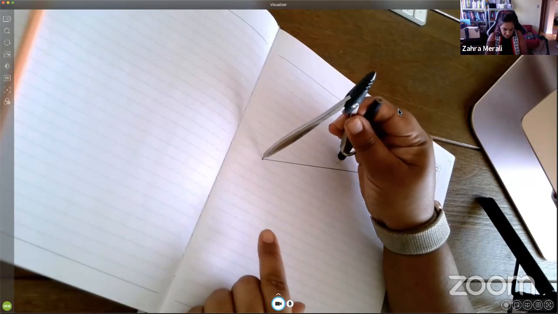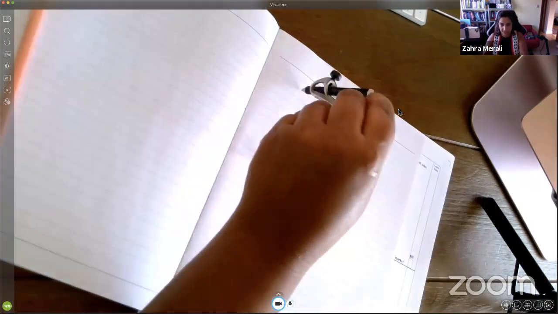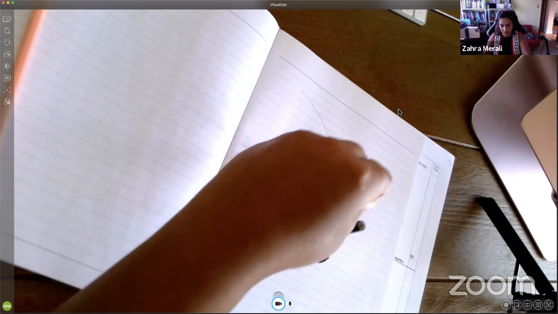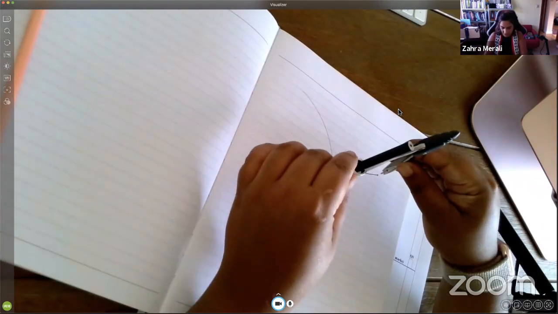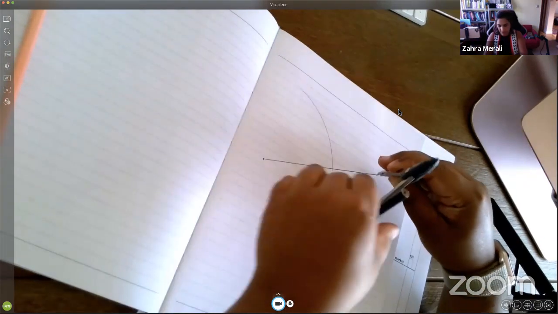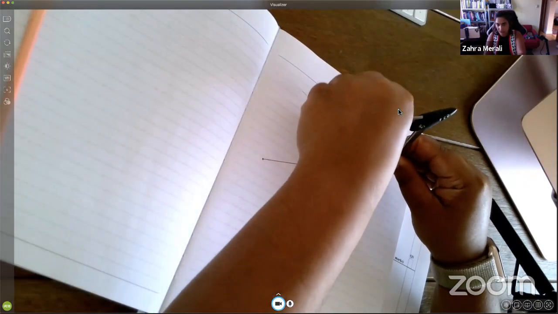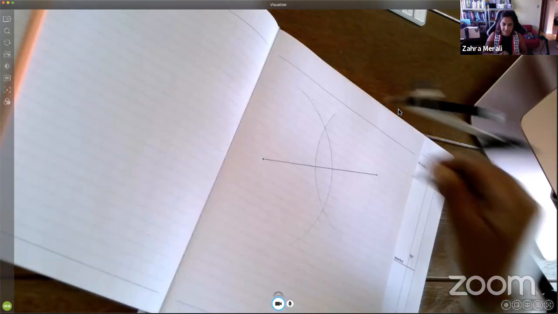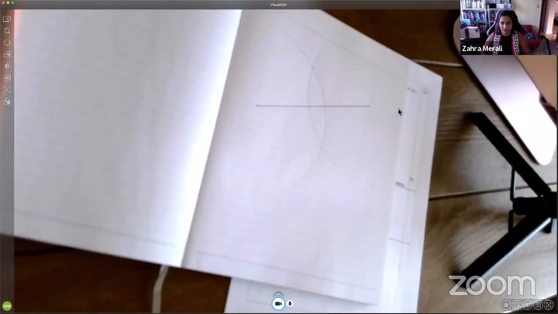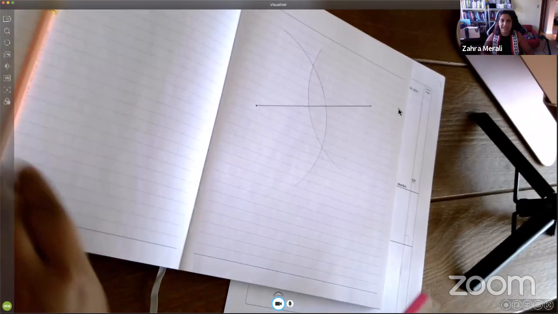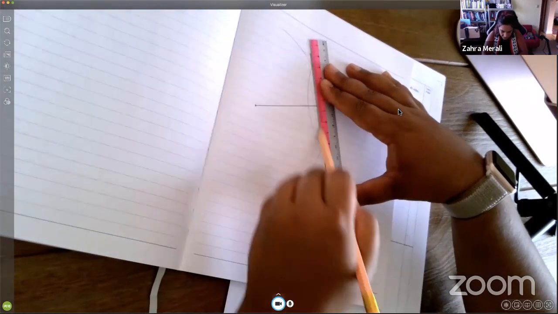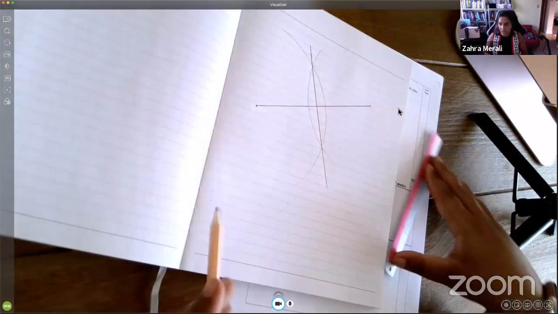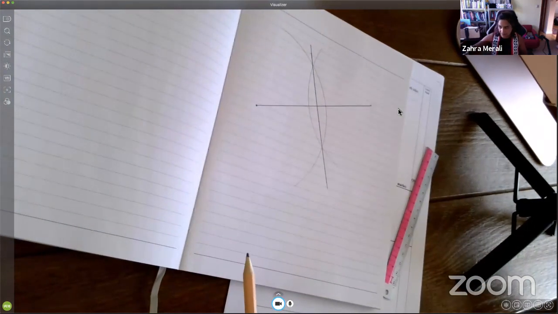So that's going on one end. It doesn't matter which end to start with. So you put it on one end and you're going to draw an arc. So you get an arc. You then take your compass and you stick it on the other end, right on the tip, and you draw another arc. And what you should notice is your two arcs have intersected. Oops, sorry. I visualized this something funny. And at the points that they intersect, you get your ruler and you join it up. And you have drawn your perpendicular bisector.